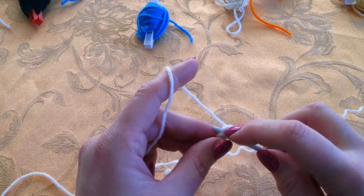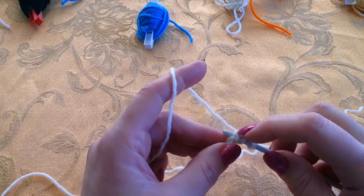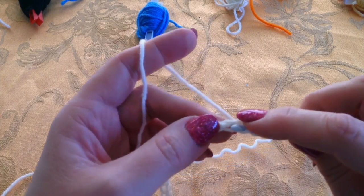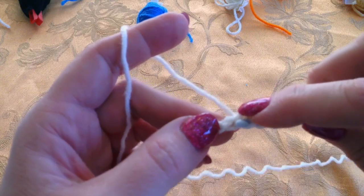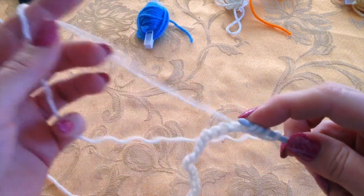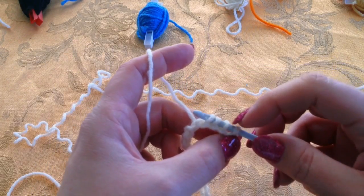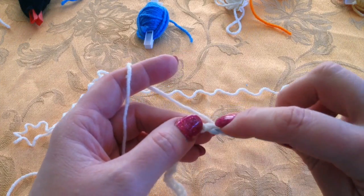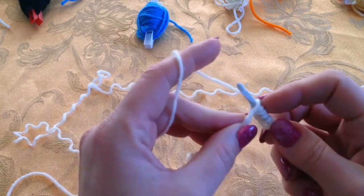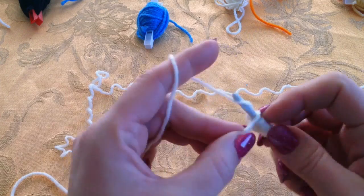And then you go through and see how there's 2 on there again. There's 2 stitches. So you're really going into this bottom stitch here and leaving these 2 on the top. Okay? So now we did 3, but we have 4 on the hook. Okay? So that's how it should be. You should always have 1 more than your pattern. So we're going to go all the way down to the end.